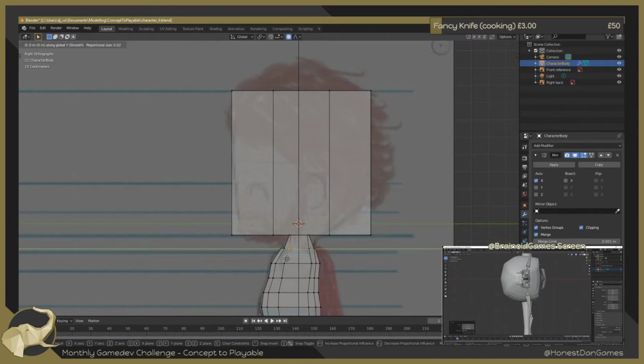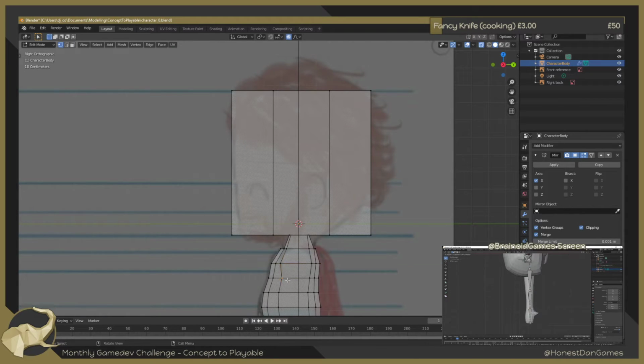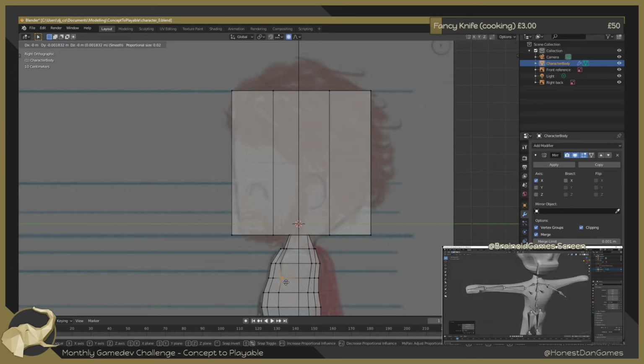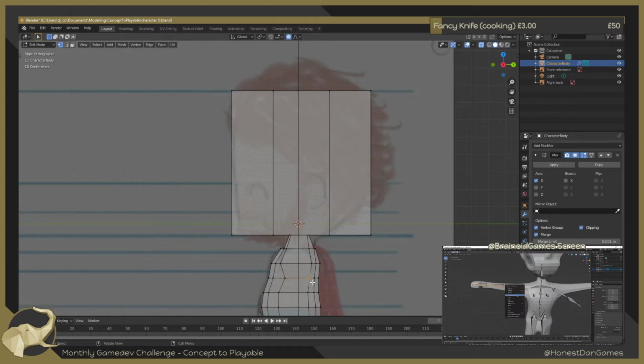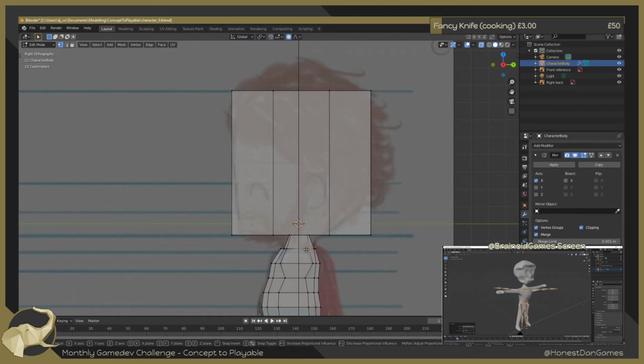Make sure that we're locking. We'll bring this in, bring this out, and this in a tiny bit. We could add more detail to it. I'm not too sure whether we need it.